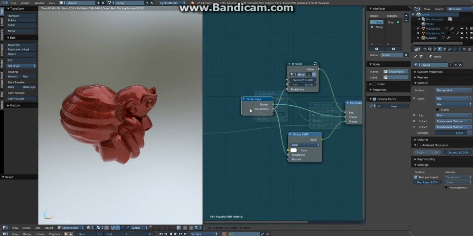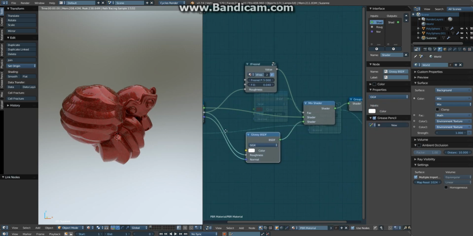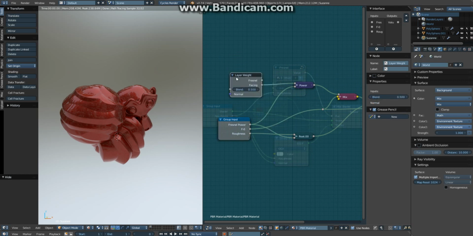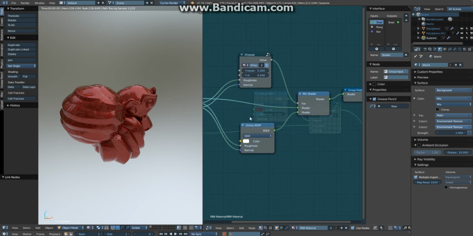So anyway, I need to expose some values as well, like, for example, the normal, so that the normal is exposed. Oh yeah, I also need to go in here, because the layer weight has a normal. This will allow you to use things like normal mapping and so on. Make sure that you plug those up. But again, you're just going to hook stuff up as you will, and so again, you can now make significantly simpler improvements.